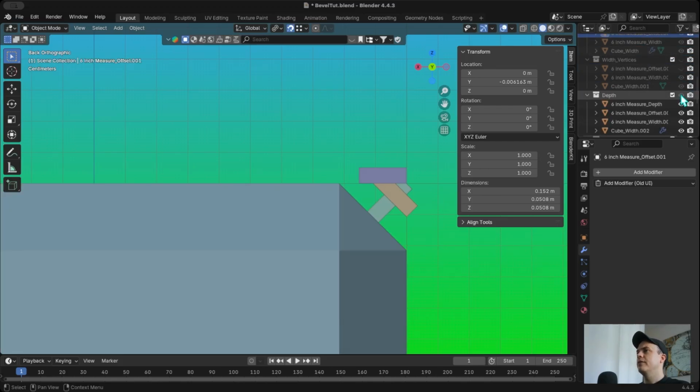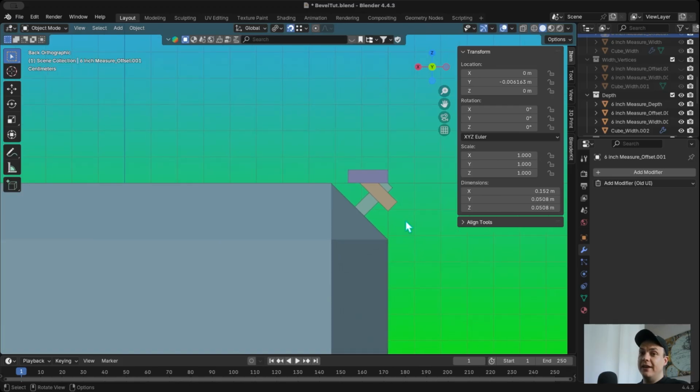Let's do depth. So depth, yet another beveling option. Originally this was the offset, where we begin perpendicular to where the original edge was to where the new edge is going to be. You have width, which is the width of the bevel itself, and then you had depth. So depth is going to take it from where the original vertex, where the two edges were originally meeting, and it's going to go deep into that object, and now you have where your new bevel is going to be, and that one's called depth. And so you can see the difference between those.